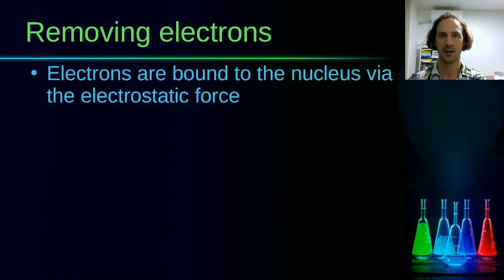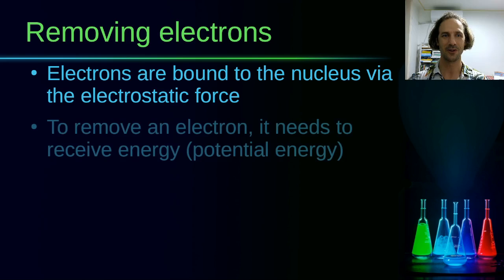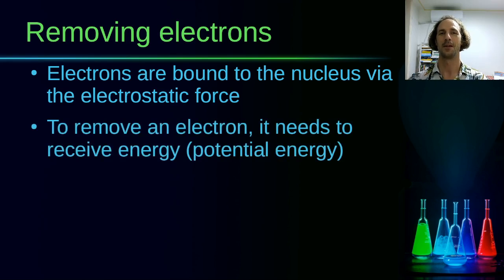And what happens is that electrons are bound to the nucleus via the electrostatic force, which is a very strong force. The positively charged nucleus and the negatively charged electrons have an attractive force between them. As we learned from the potential energy, the closer these two charged things are together, the lower the potential energy is. So if you give these particles energy from the outside, their potential energy can be increased. That means they get further away from each other. So to remove an electron, it needs to receive energy from somewhere to overcome this potential energy that binds it to the nucleus of the atom.